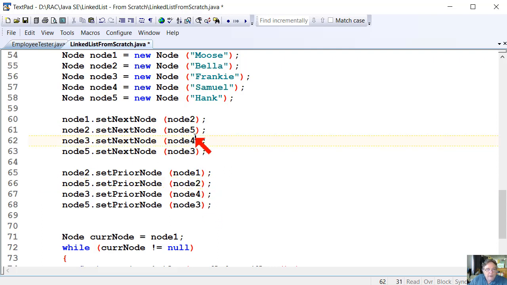Node 4's prior node is node 3. Okay, and node 3's prior node is node 5. Is that right? Did I mark that up right? No, that's right. So node 3's prior node is node 5.